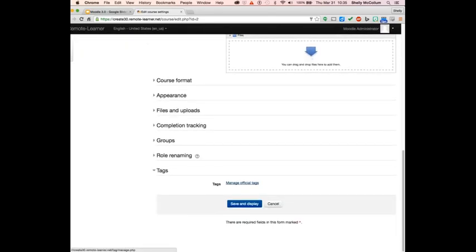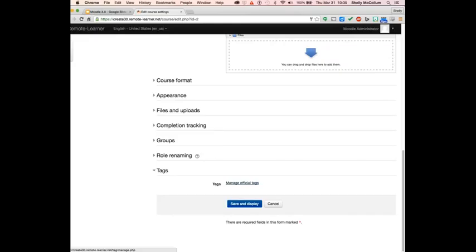So this is a way to create official tags for my course, but let's remember what tags do. Tags don't actually search through any content in your course. They don't search through material. They are just tags that students could use, and they are tags that people can use to find other users. They're not actually used to find materials. They're used to find users who have similar interests, right?